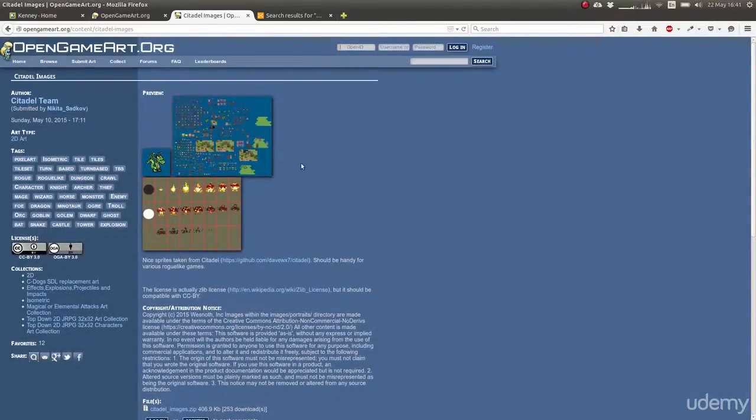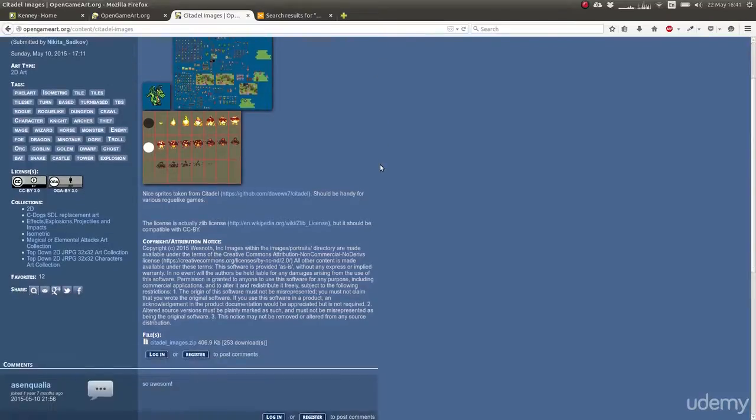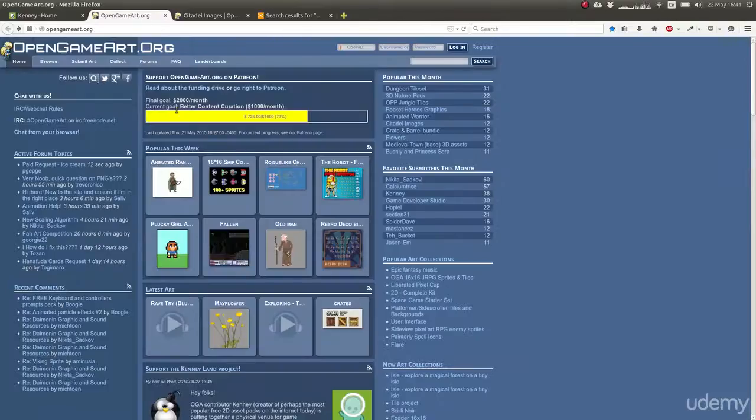On this page, you can search by different tags. There's a search bar here, and there's heaps and heaps of things. All of them have their licenses, so you have to read what they allow and what they don't allow. In some of them, as I said, they might require you to give them attribution. At other times, they're just like, oh, just use it for whatever you want. If you want to make money with it in your game, that's great, just do it. So this is one of the good sites.